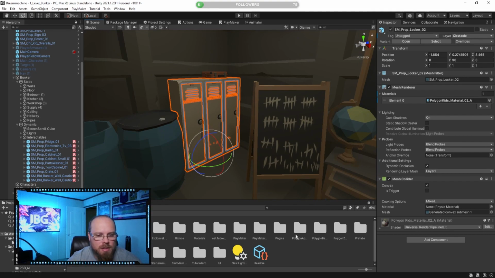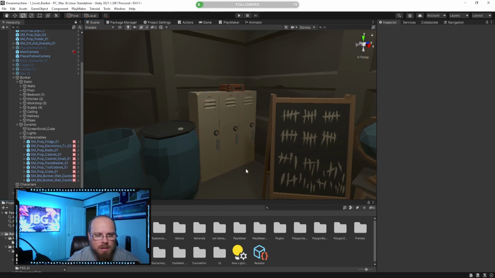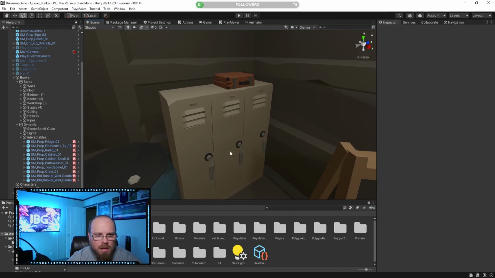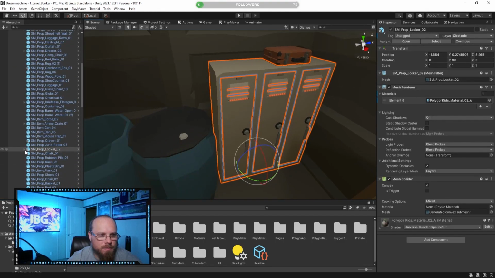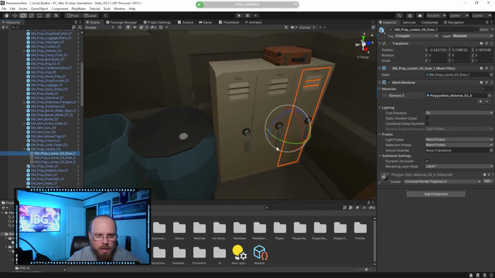Now this, the lockers here, looks like we can open these up here. There is a door here. Of course, we don't want to open it that way. We want to open it this way.